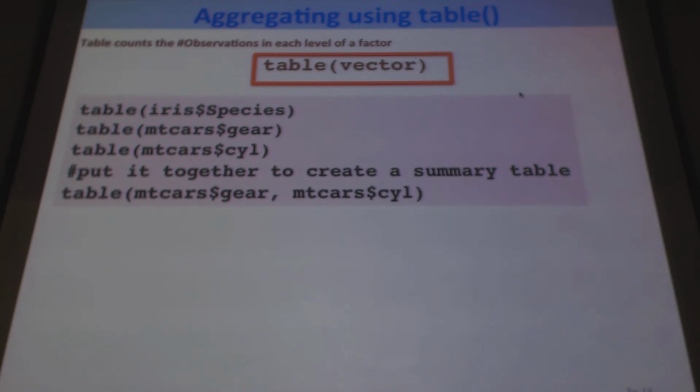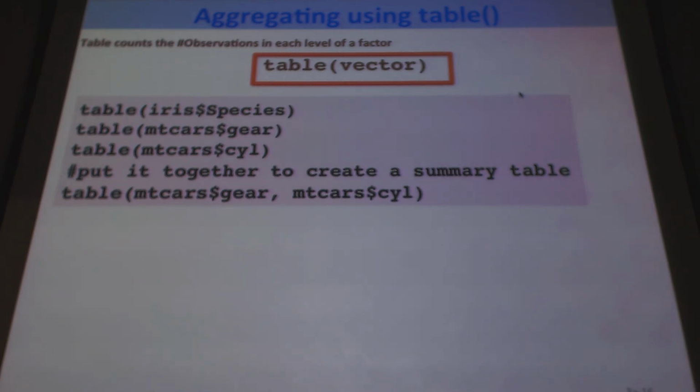I forgot to mention this during subset. It's very useful because the subset command also doesn't have to take only one condition. It can take multiple conditions, which is where it becomes really interesting. And you can stitch all these conditions together with either AND or OR values. That is when subset becomes really powerful.